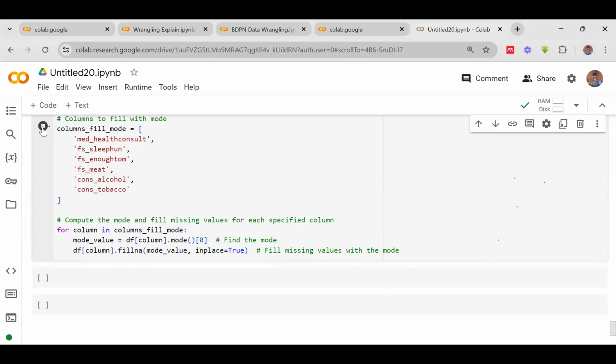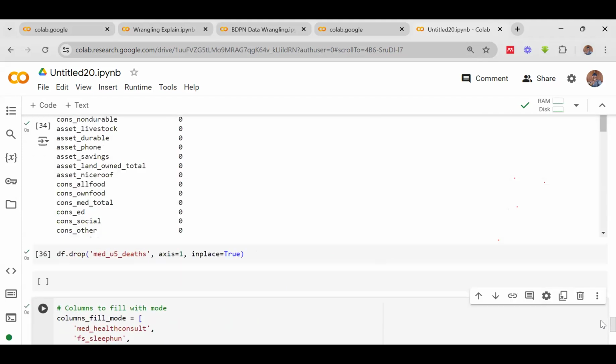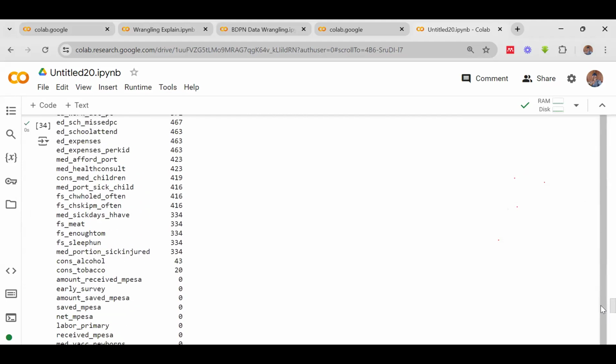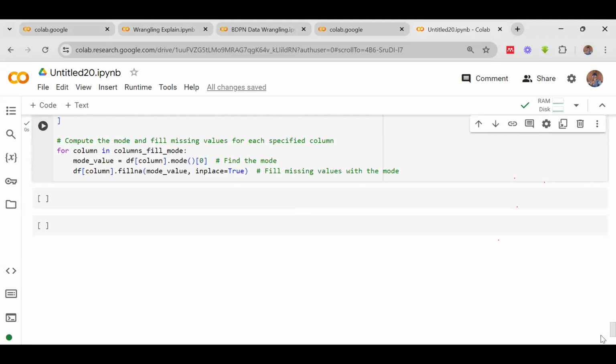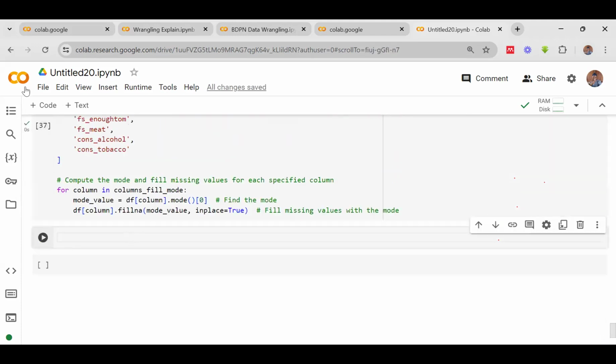So I want to fill this one with mode. If I run it, it's going to fill all these columns. Of course, those columns, consume alcohol, all those stuff. If you check that very well, all of them are here. All these consume alcohol, all those ones that are having 43. It's not because it's having 43. I actually went to check the data. Some are one, so I look at it, and some of them it is best to use median or mean. Some is best to use mode. Some is best to just fill it with 0. So when I checked everything, that was what I did. So when you get home, you can go back and check those ones.